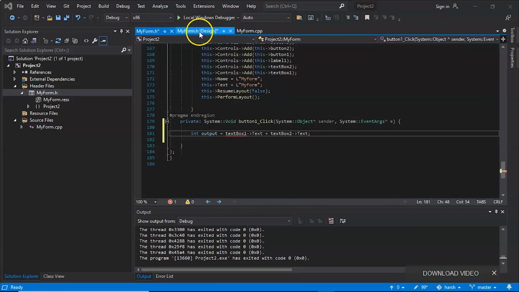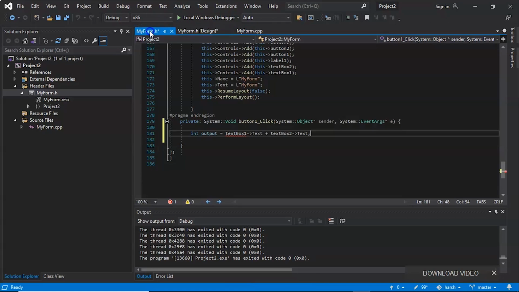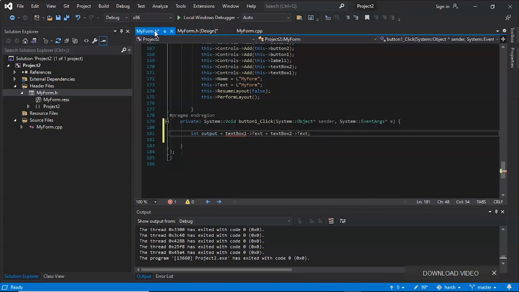As we can see, when we type any number over here, it is a string, and same goes for this part. So we have to convert it. First we will convert both of these text to integer, and then we will again convert the result into string, because we have to display it over here, and for that we need a string. So then again we have to convert it to the string, and let's do it.